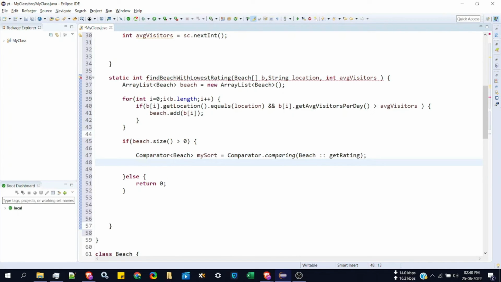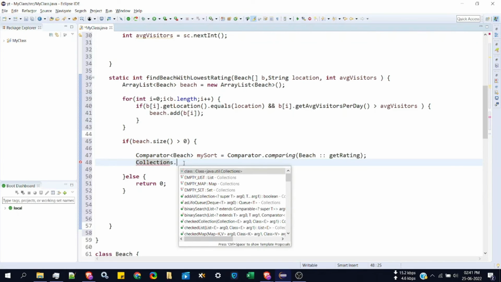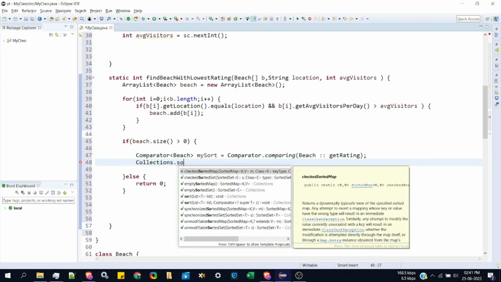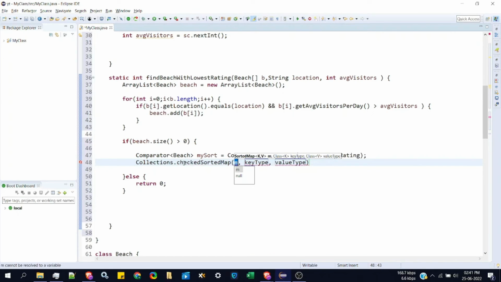The next step is to sort the array list based on the comparator settings, which is to sort the beach objects based on rating. So next I'll simply write Collections. We are going to use Collections for this, and we are going to use the sort method provided by the Collections class.